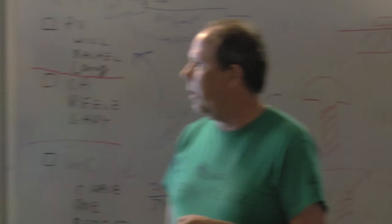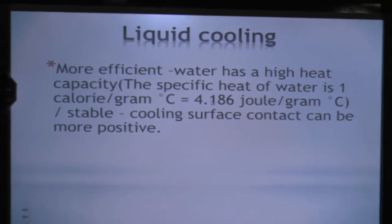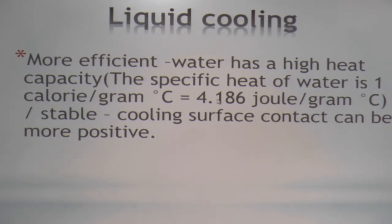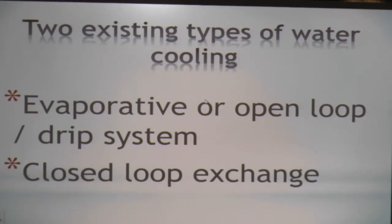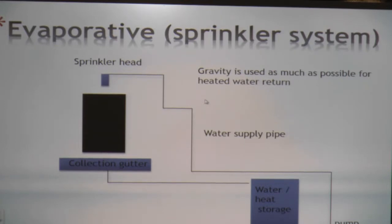We took a look at liquid. Water is more efficient and has a high heat capacity: 1 calorie per gram per degree centigrade, or 4.18 joules per gram. It's stable, it gives good contact surface, and it's used for a dump load. The evaporative open-loop system is the first type that we found in the research, and then we found a closed loop with an exchange, and it can be coupled with geothermal. You can take the water that you run down the panels, run it into a geothermal loop, and store the energy.